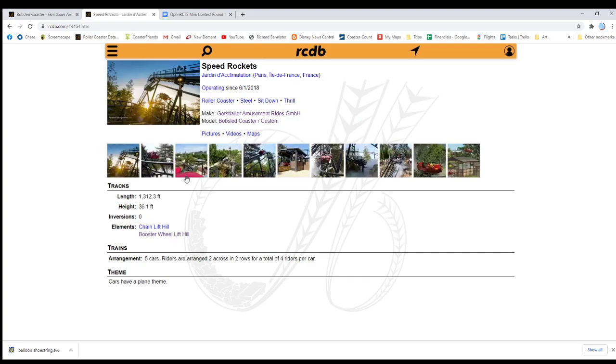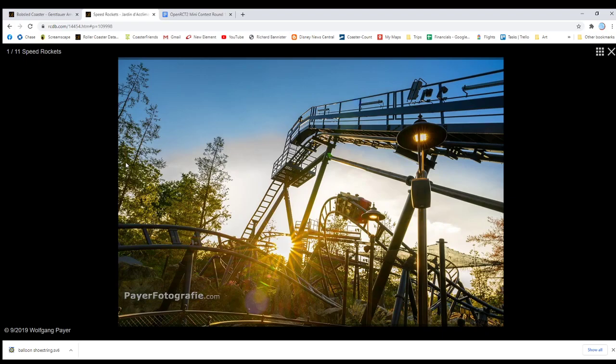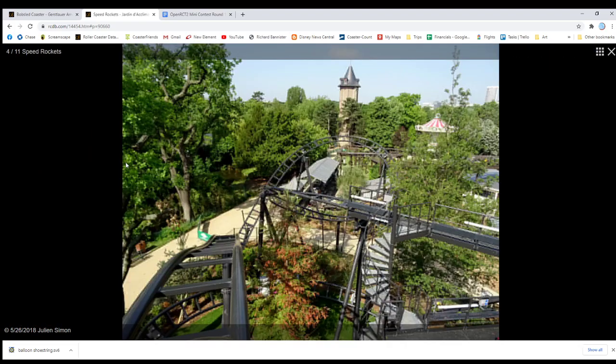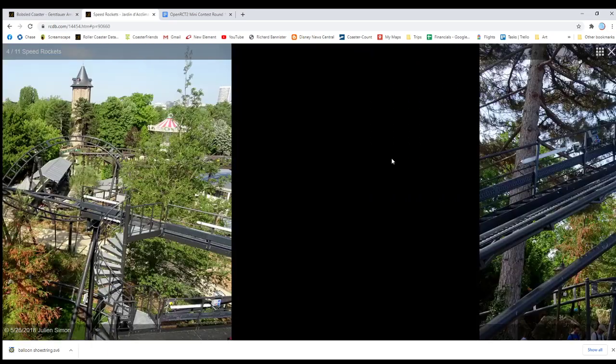Speed Rockets was relatively new. This was 2018. This is the other one of the three that I've ridden. So this is in Paris. Has two lift hills, and it's pretty straightforward, but it's got some cool, unique elements, I suppose. So right here in front, it's a little hard to see in the picture, but this is the first drop off of the one lift hill. And it's got this little double dip down, this little shallow dip, and then suddenly a steep dip into this kind of strangely banked corner.